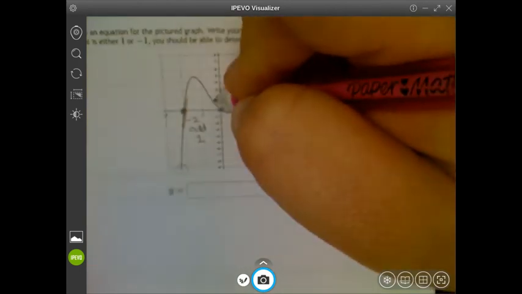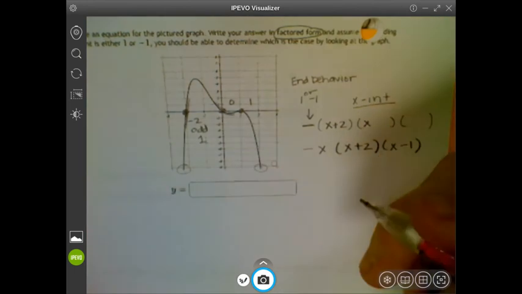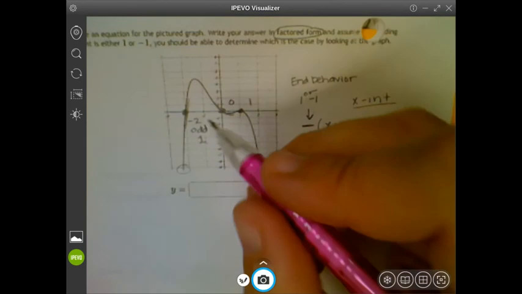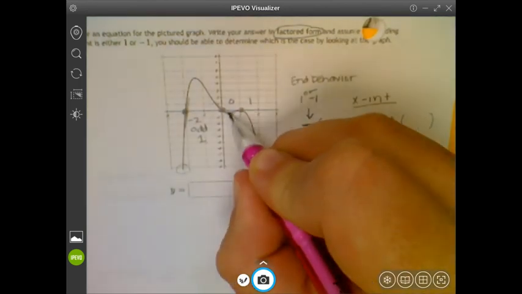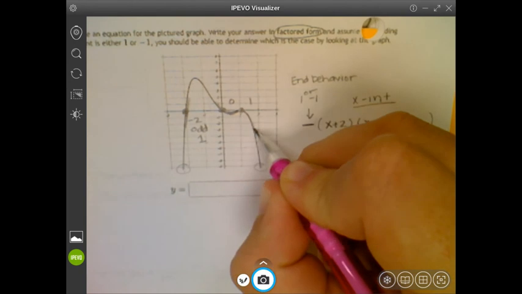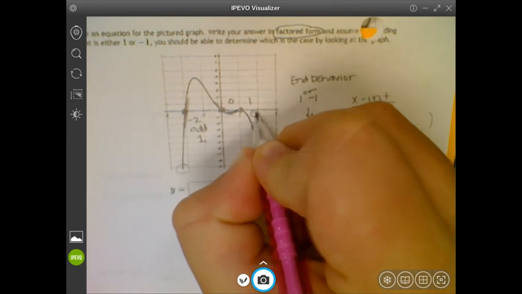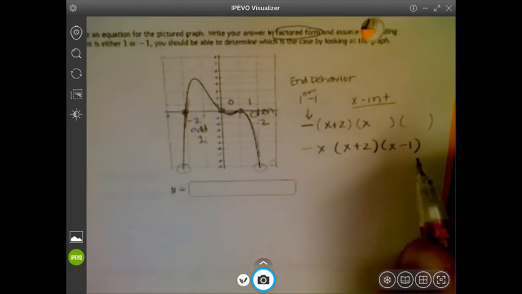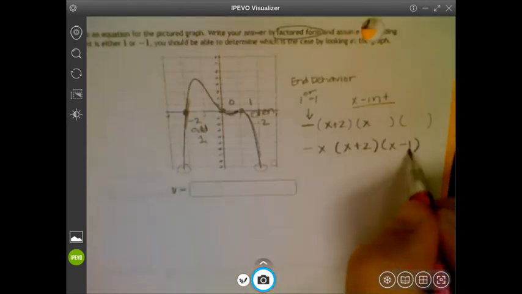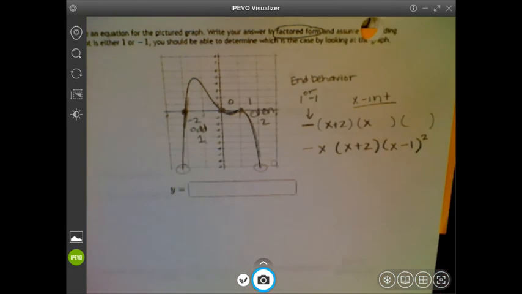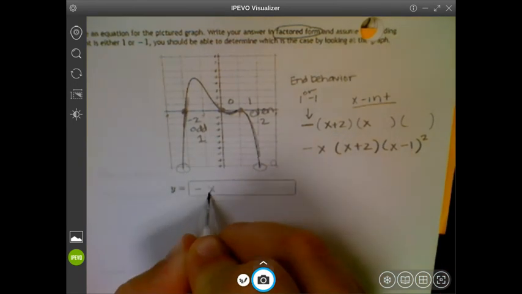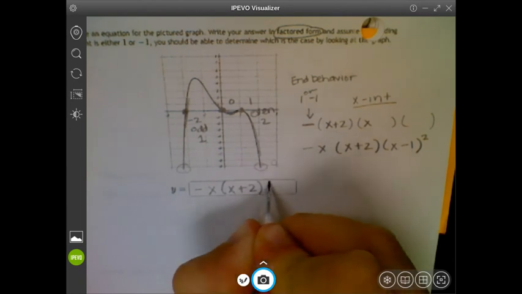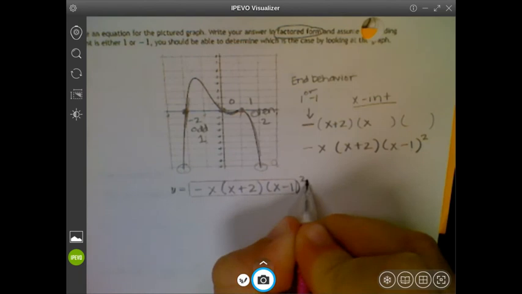At 0, same thing. It is just crossing through there at 0, so it also is odd and has a multiplicity of 1. And then this x-intercept right here is where something different is happening. If you notice, it comes up and touches it, and then it turns around and bounces. So it is turning or bouncing at that point, which means that it has to have an even multiplicity. And so we're going to put a multiplicity of 2 on it. And that's at 1. So go to your factor where you would have the 1 and put a power of 2. So your function is negative x plus 2, x minus 1 squared.